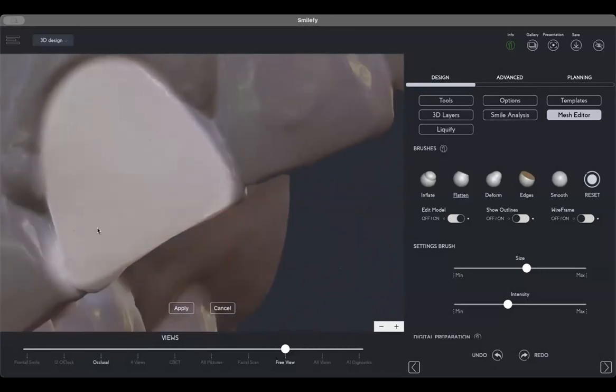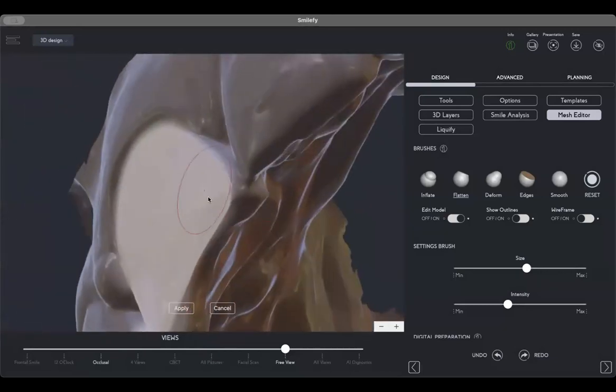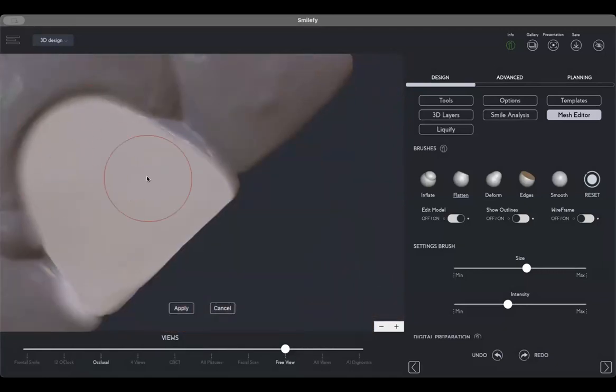People told me, oh, we need 3 tools to do all this stuff. And then I worked one night and I created this feature, and it's super powerful because now the tooth is gone. The composite veneer is gone. It's not only composite veneers, right? There are some crowns that patients have. If I remove this crown, I will have only a small tooth, so I can digitally reduce the mesh and redesign.